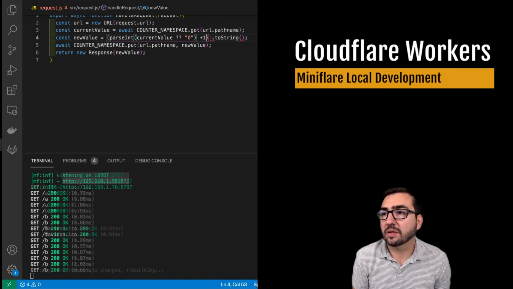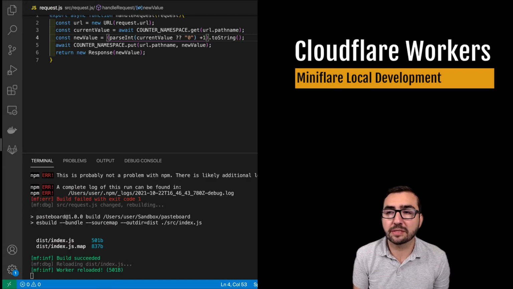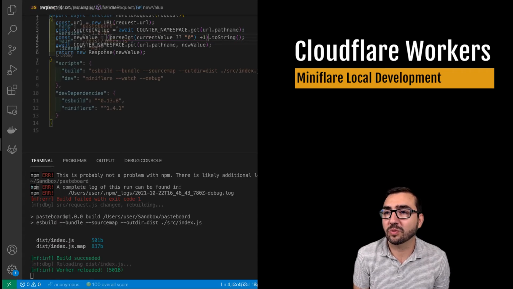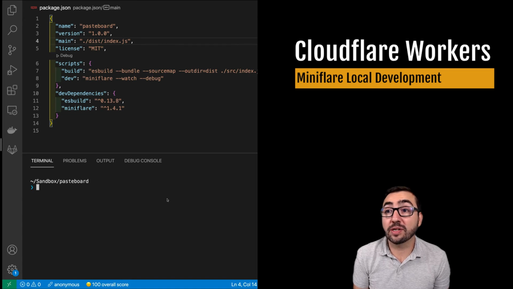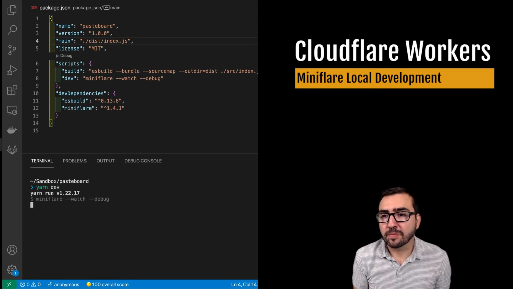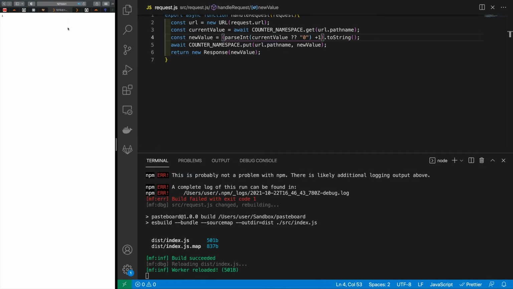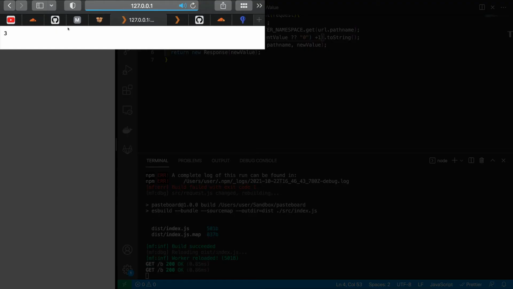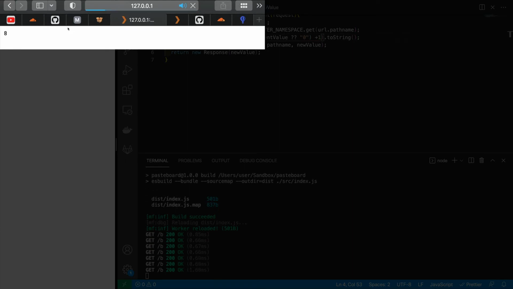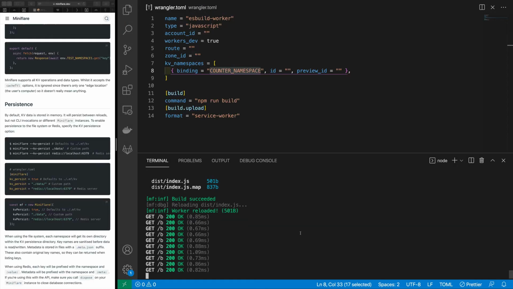Minor fix there, parenthesis misplaced. That would have been a weird output. So now let's go ahead and run it. All right, we have the server running on port 8787. As we hit the URL several times, you will see it's the same path name, and so the counter keeps being incremented.